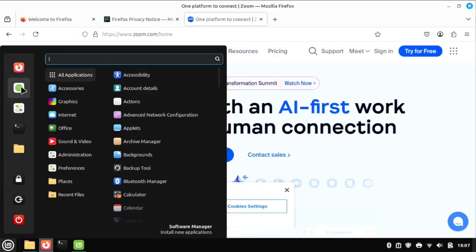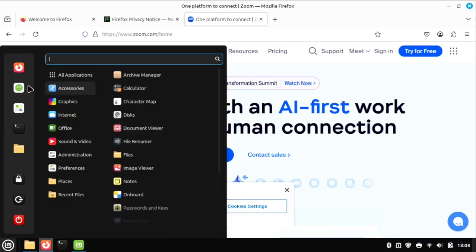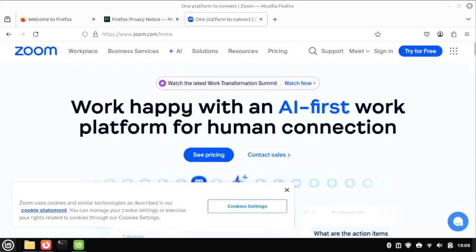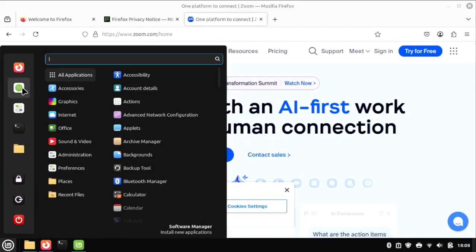And I don't know why these don't have labels on them. So this is why I like the Cinnamon menu instead. But they're going to be changing. Linux Mint's going to be changing this menu soon. But anyway, you just use the software program. So I know it doesn't have a label here; it just has a symbol.